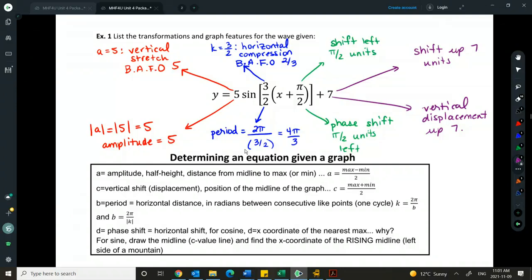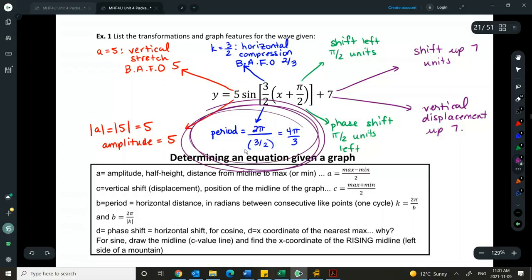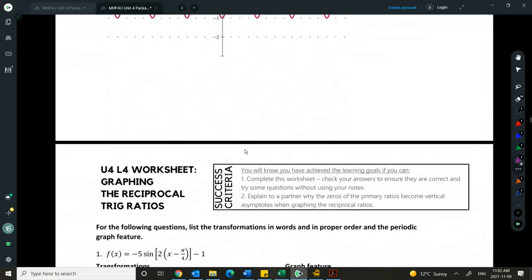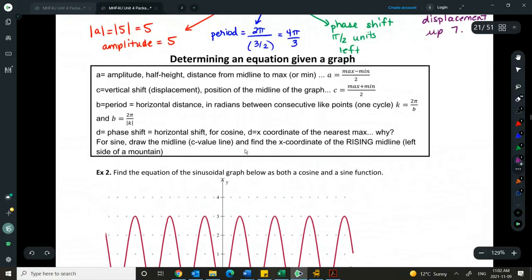So literally, guys, the only different part is this. And obviously these are in radians as well, so that's a little tweak. But still the same idea of shifts, stretches, compressions, all that kind of stuff. Okay, our last part today, and then you will have some time to practice, is using that information to find the equation from a graph. We're almost there. I know it's a lot today.